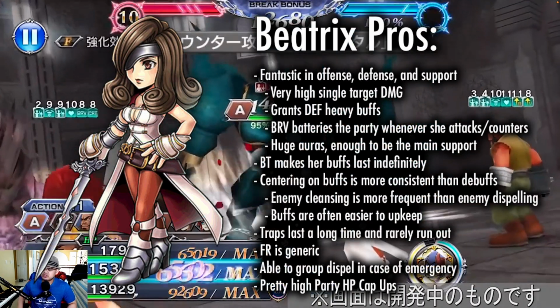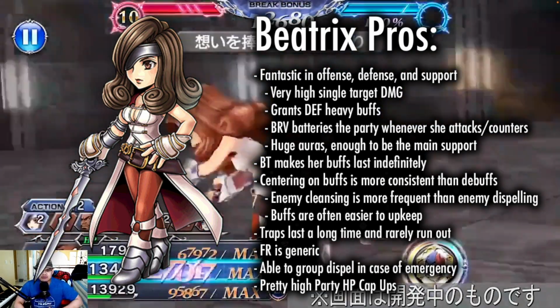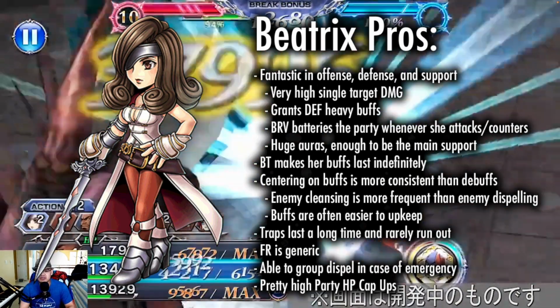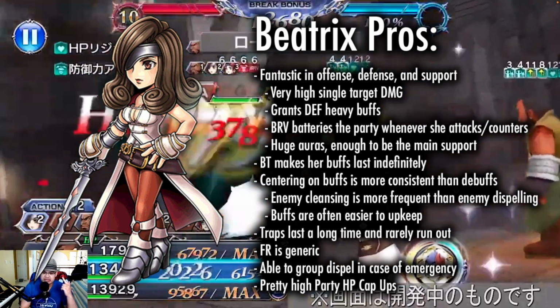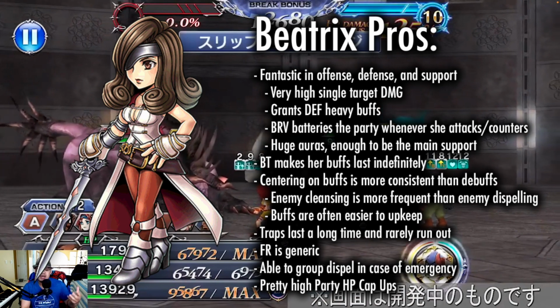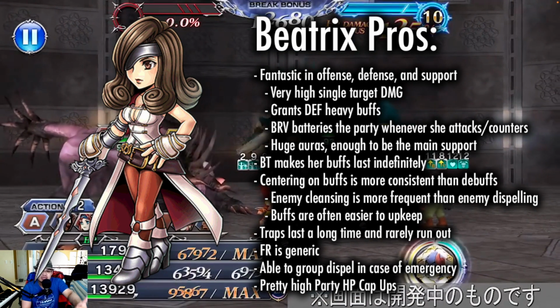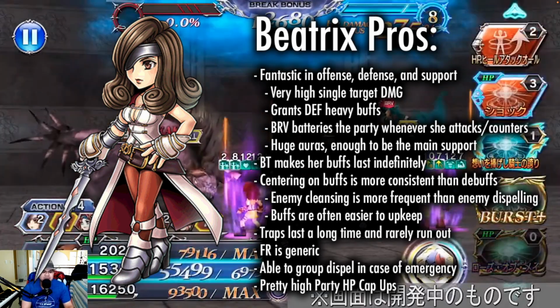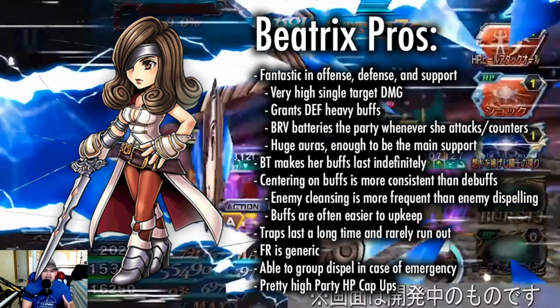Beatrix's pros, let me just start off, she is fantastic in almost every facet of being a unit in this game. She's great in offense, she's great in defense, and support capabilities, she's great in that too. Looking at purely her damage, keep in mind, her trap triggers whenever she moves as well. So you're also getting an extra 4 HP attacks every single move. Because of that, Beatrix has very high single target damage.